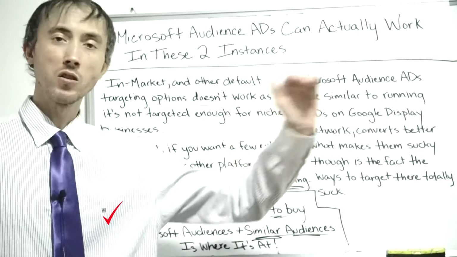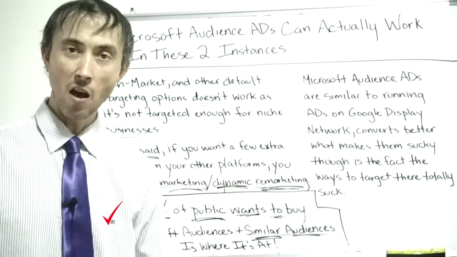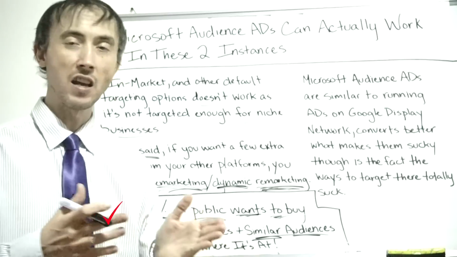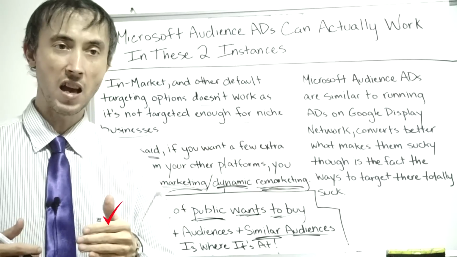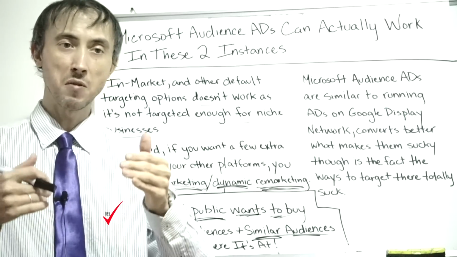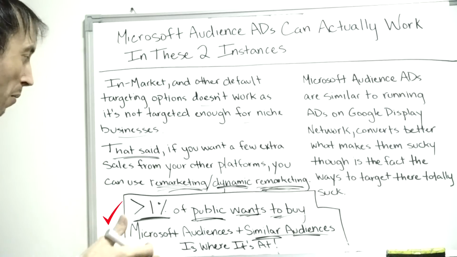But your goal is to use whatever you can, because obviously the algorithm is going to be a lot better at getting you customers if it knows what a customer looks like versus somebody that just comes to your site. Somebody who comes to your site is not going to have the same profile as somebody who actually becomes a customer. Anyway, I think you get my point.